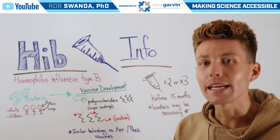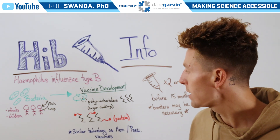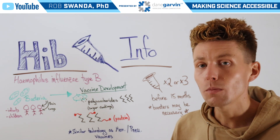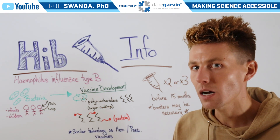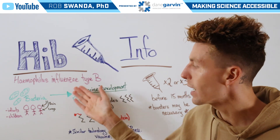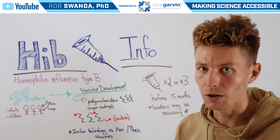They then formulate that into a vaccine, and upon injection, our bodies will recognize that those polysaccharides and that protein do not belong. So our immune system will step in to destroy it and to create memory, so that if it comes in contact with those polysaccharides in the future — such as on the outside of a bacteria — it will know to destroy it before it has a chance to cause severe harm.